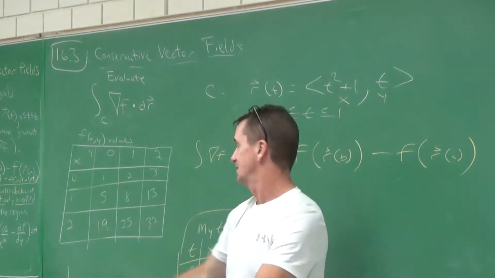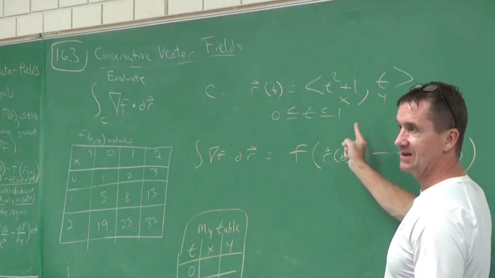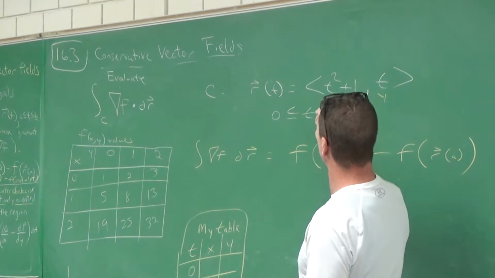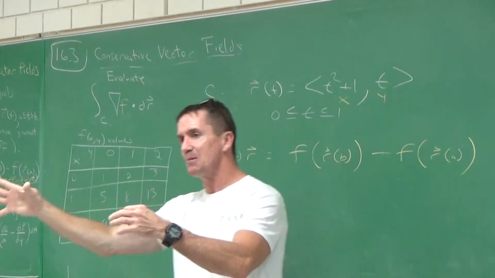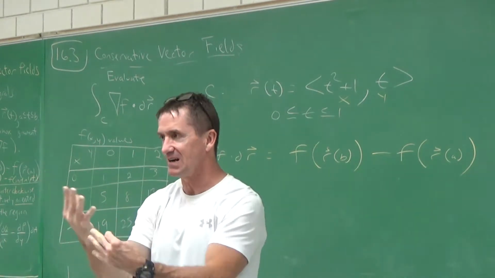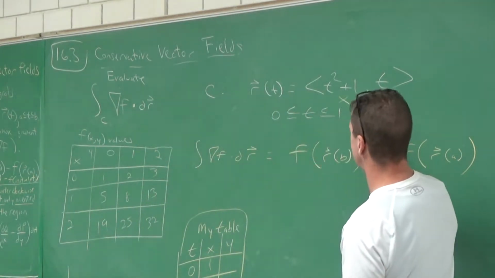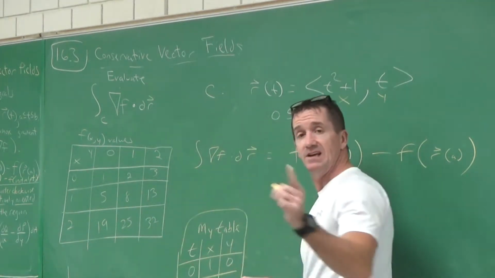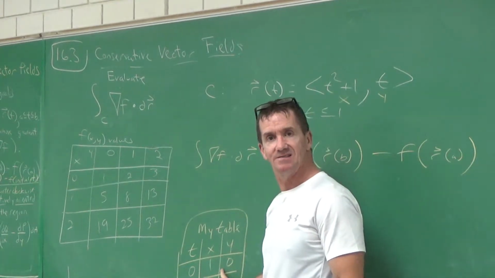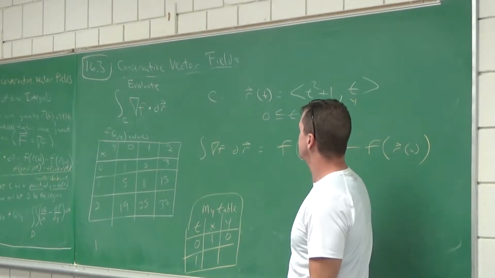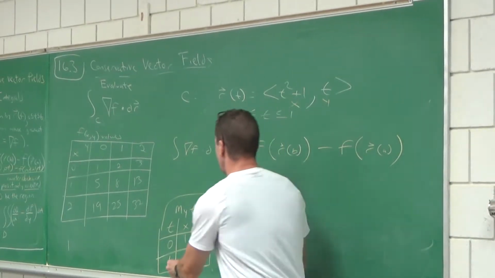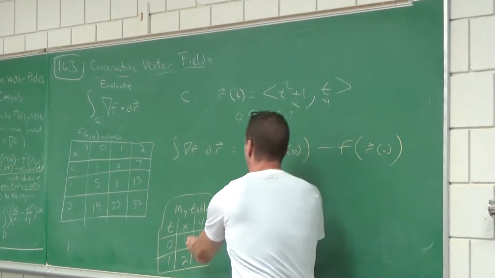Well, what's the x and y at t equals 0? See what you're doing? It's the idea of parametric and Cartesian, and we're connecting them. And what's this value? 0. So at t equals 0, x is 1, y is 0, right? What's going on at t equals 1? 2 and 1, yeah.